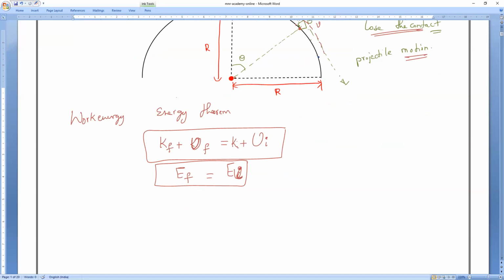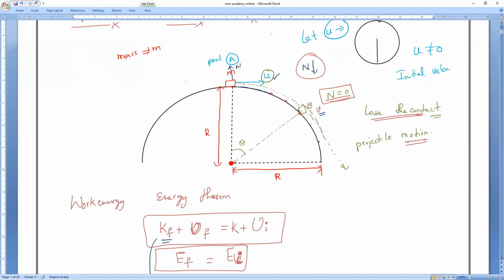Now, all of you observe very carefully. Let me take the final kinetic energy. The body has a velocity V at this point. What is the final kinetic energy? Everybody, the body has V at a particular point. So the final kinetic energy is half M V square, plus now, observe very carefully. This is what we used to consider as the baseline. If I consider this as the baseline, what is the initial potential energy? Zero. Not initial velocity, initial potential energy.